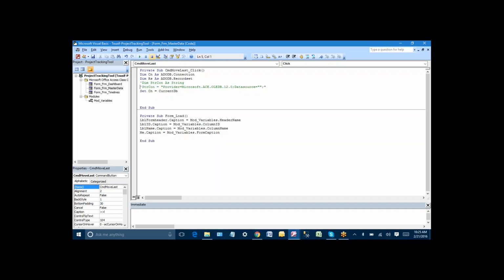So we'll disable this. Then Set rs is equal to New ADODB.Recordset. We are creating an object for this.